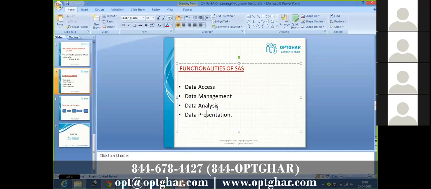Suppose I have a client called X. He has given a sample report, but he is expecting HTML format or PDF format or RTF format, whatever format it may be.